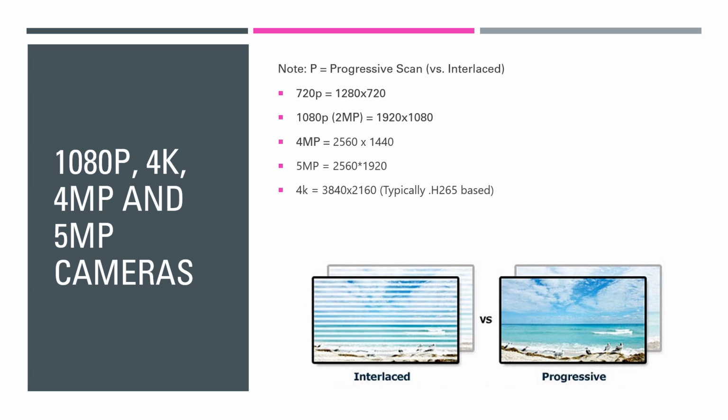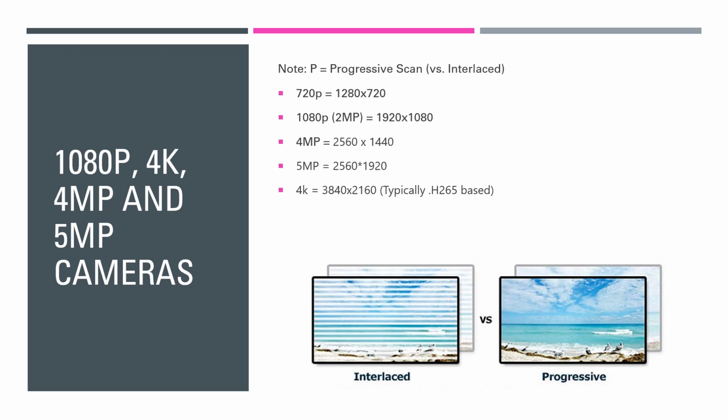So that brings us to this slide and why 4MP and 5MP cameras are so important. If you look at TV technologies, you had 720p, 1080p, and 4K. If you look at cell phone cameras and so on, you'll have 4 megapixel, 5 megapixel cameras back in the day. Those were resolutions between 1080p and 4K. Now, if you combine this slide with the last one, you'll start to understand why this is so important.